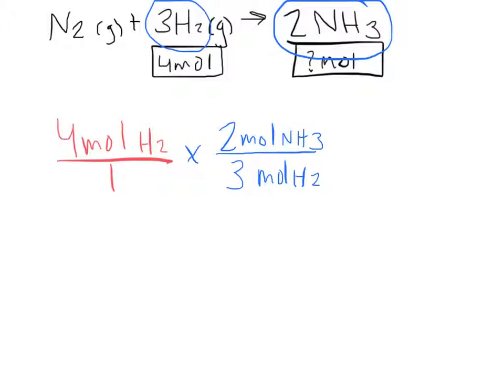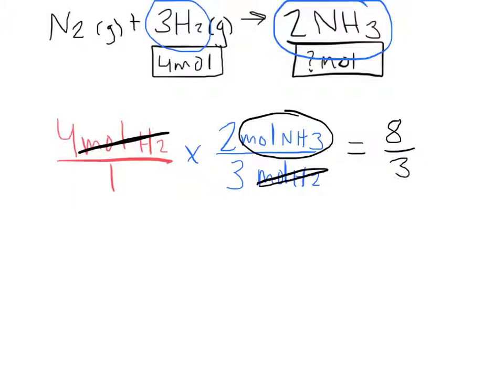So you'll see whatever we have on the top, we're going to cross cancel with what's on the bottom, and this is going to end up being the unit of measurement we want in our final answer. So we end up multiplying. We get 4 times 2 on the top is 8. 1 times 3 on the bottom is 3. And because this is chemistry, no longer algebra, we are not going to leave our final answer as a fraction. We will simplify it to 2.7 moles of NH3.